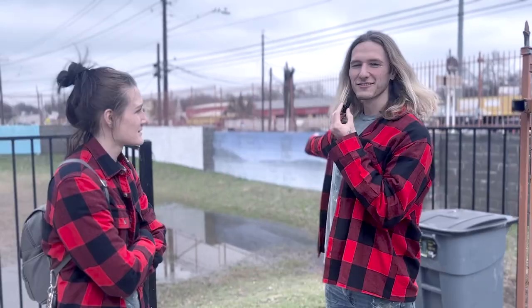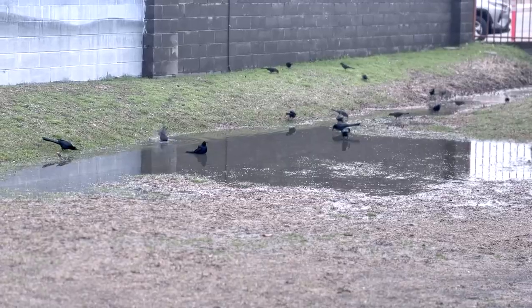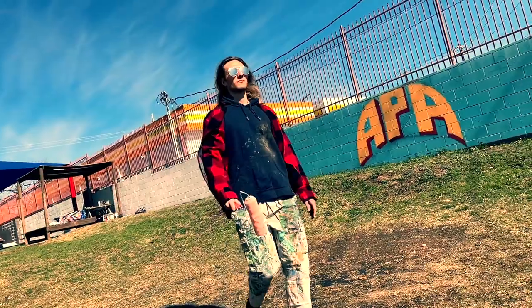It's about to rain, so we're gonna have to come back tomorrow or the next day, depending on how the weather is. We just got back to the site. The rain washed away all of the progress. It turned this area into a swamp. We're just gonna have to start all over again.